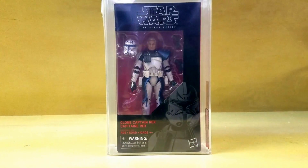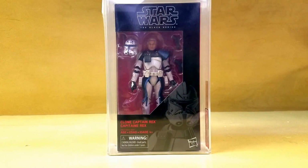I haven't actually seen any 9.5 graded Captain Rexes for sale on eBay. That's how high this is. Everything has been either a 9 or a 9.25 or below a 9, 8.5s. So this is very, very close to gem mint. And my total grading cost was about $30, and the purchase of the figure itself was about $26. And I'll go into more detail on what the current market looks like for these figures.